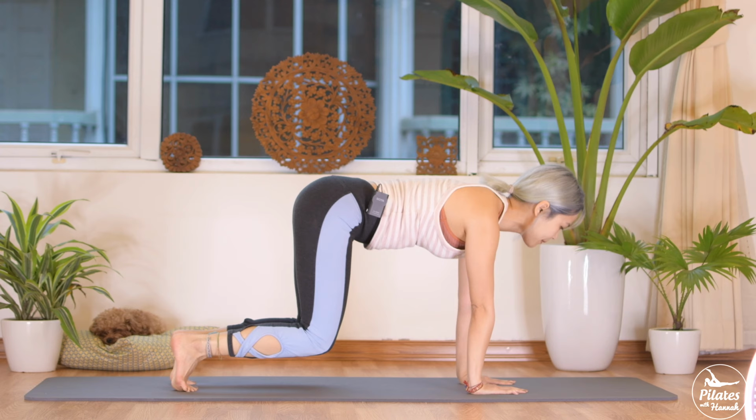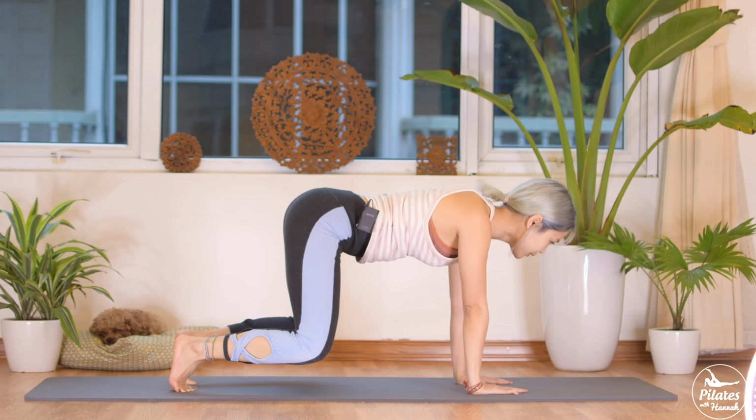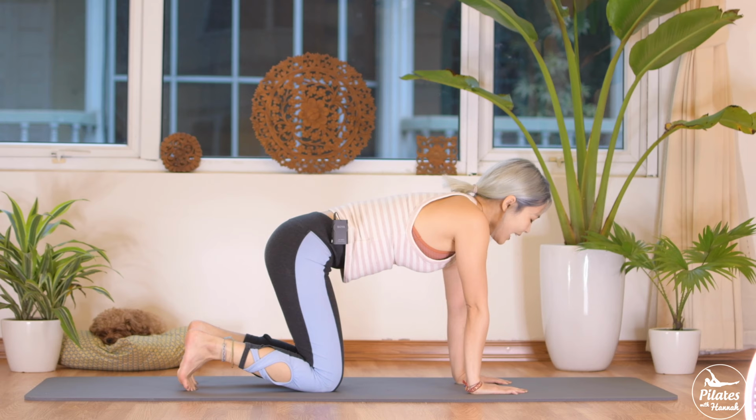And make sure that your shoulder is on top of your wrist, engage your core as much as possible. Squeeze your butt here. And 5, 4, keep breathing, don't hold your breath. 3, 2, and last time, slowly, knees down, take a deep breath, inhale, and exhale.